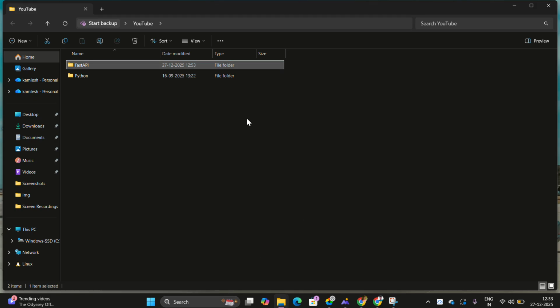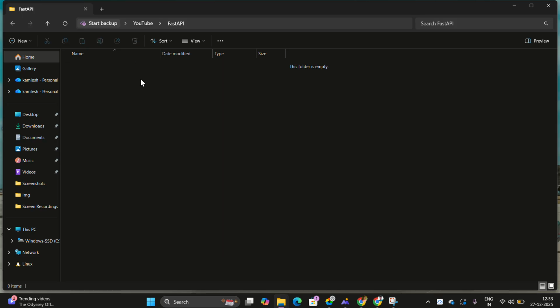So once you have created this folder, you can open this folder in PyCharm.